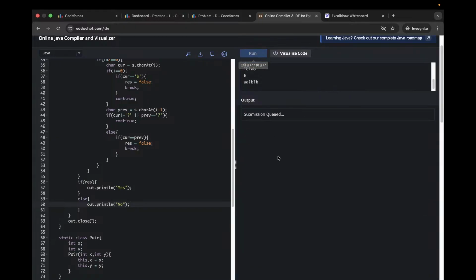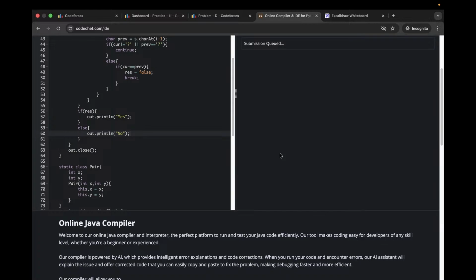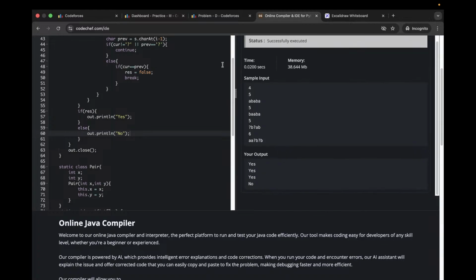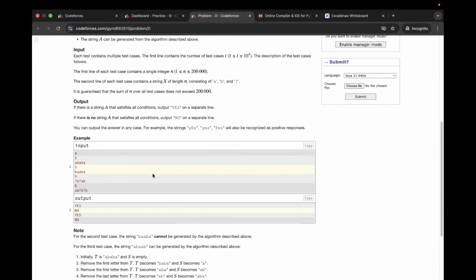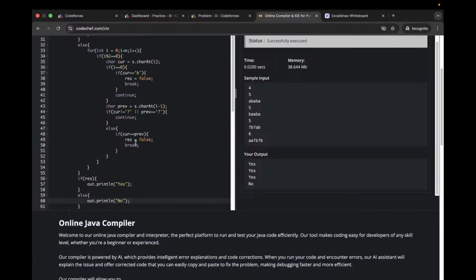If we try to run our current code, we are getting yes, yes, yes, and no. But for the third one, we should get no. Why are we getting yes? Let's check our code.